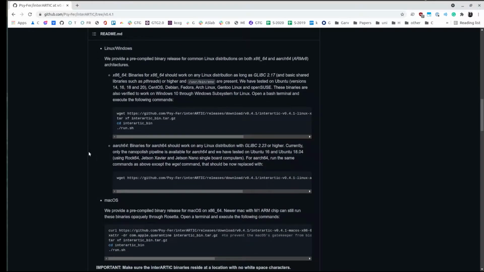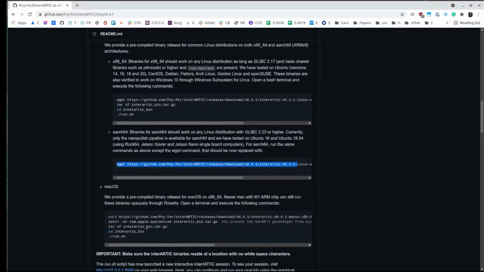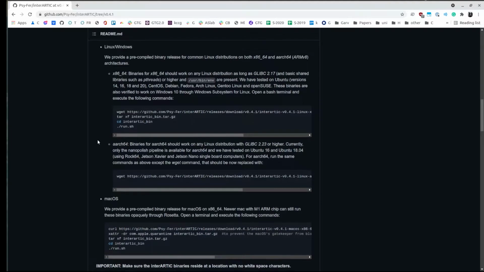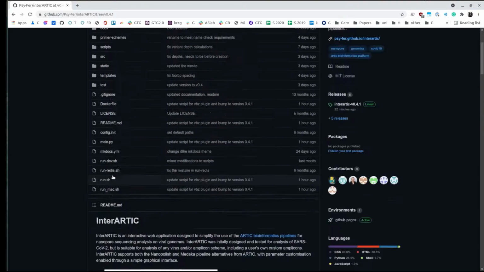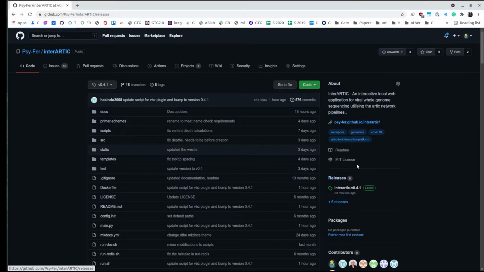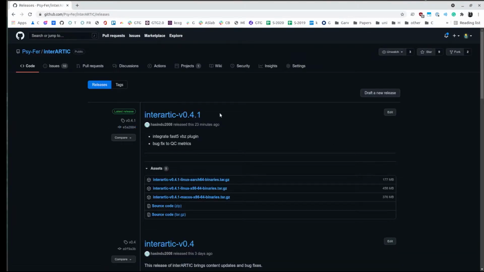If you're running on an ARM board or something like a Jetson, you just have to switch out which binary you download, and macOS has its own instructions as well, but they follow pretty much the same instructions. Today we're going to be building from our latest release, version 0.4.1. This just adds the VBZ plugins and a few fixes to the QC metrics.